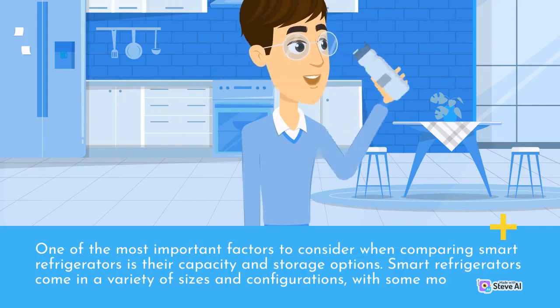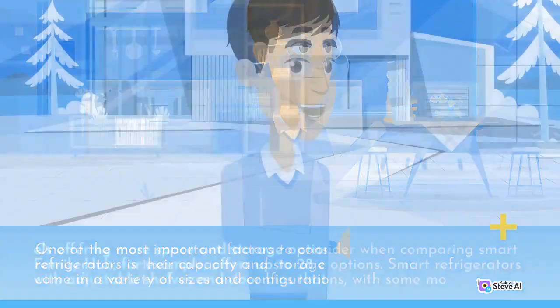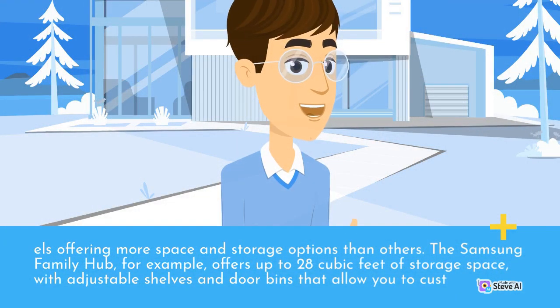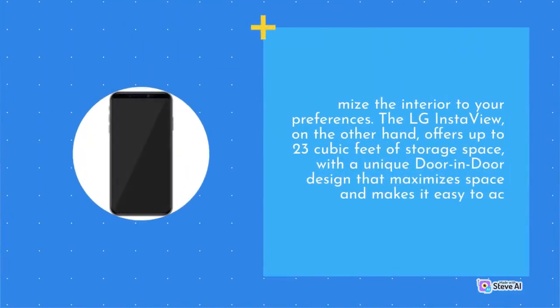One of the most important factors to consider when comparing smart refrigerators is their capacity and storage options. Smart refrigerators come in a variety of sizes and configurations, with some models offering more space and storage options than others. The Samsung Family Hub, for example, offers up to 28 cubic feet of storage space, with adjustable shelves and door bins that allow you to customize the interior to your preferences. The LG InstaView, on the other hand, offers up to 23 cubic feet of storage space, with a unique door-in-door design that maximizes space and makes it easy to access.